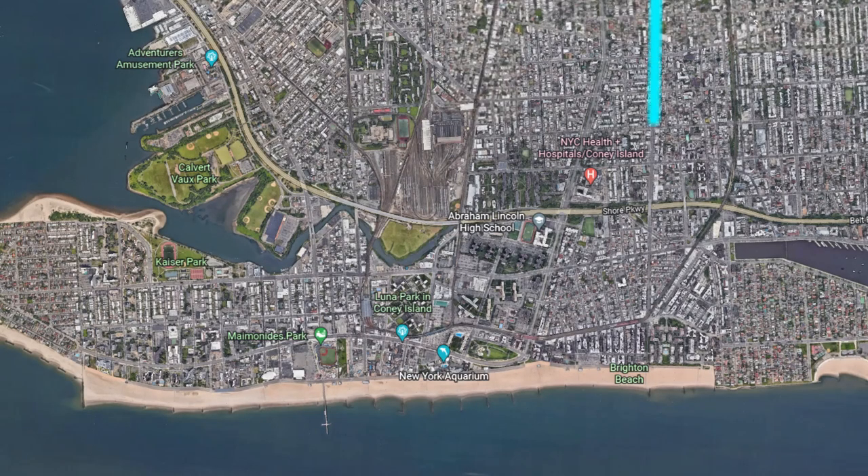The first railroad transportation to Coney Island didn't actually start with steam trains. It was the Coney Island and Brooklyn Railroad Company which operated horse-pulled cars to the island since 1862. In 1864, the Brooklyn, Bath, and Coney Island Railroad extended their steam train service to the island, where its station would be in the exact spot of where the modern hub station is today.